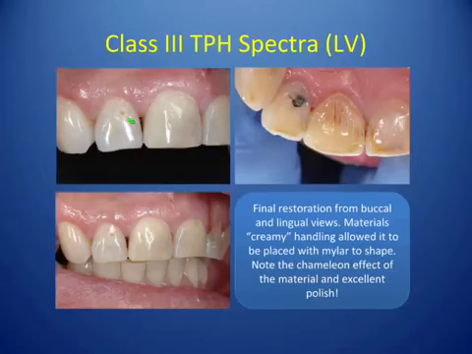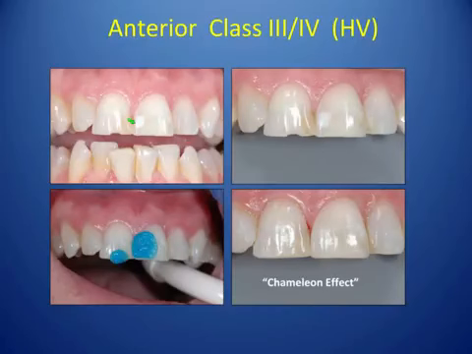In a class 4 application, here my preference replacing this white spot lesion and this little enamel defect would be to use an HV material, a more packable or stiff material. Again, could be accomplished with either, just my clinical preference. Here, because we're on enamel, we're total etching that enamel, right, both on the facial where we're replacing this white spot and on this incisal edge defect. And again, you can see excellent chameleon effect. Even in a multiple shaded tooth, we have that composite resurfaced in there and giving us a very nice high-end aesthetic appeal.